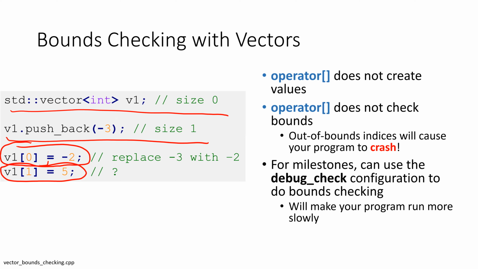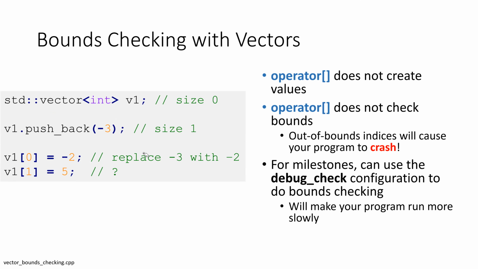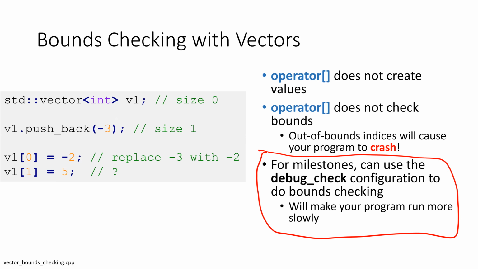Java targets reasonably high performance, but not as fast as C++, so Java checks. So in Java, if you did this, you will actually get a runtime error. In C++, by default, you will not. But because this is such a nasty error, what we've done in this course, and it's something that would be done in essentially good software engineering companies, is we built another configuration. You're going to notice in milestone 0 that you can build your project in several ways. One of the ways is called debug check. Debug check turns on extra error checking. One of the error checks it turns on is that this will now produce a runtime error.